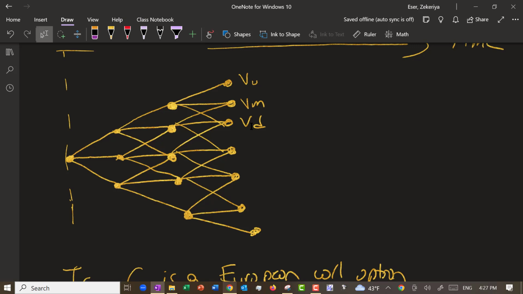When a stock pays dividend, what happens to the price? Stock's trading at $9, and tomorrow it's going to be ex-dividend. Let's say the dividend is $1. In the absence of any other effect, the stock is going to go down to 8 automatically. Why? Because the stock today is all the cash flow of the future plus $1. The stock tomorrow is only all the cash flow of the future. So the difference between them is $1. All you have to do is just drop this tree by $1 after the dividend time.